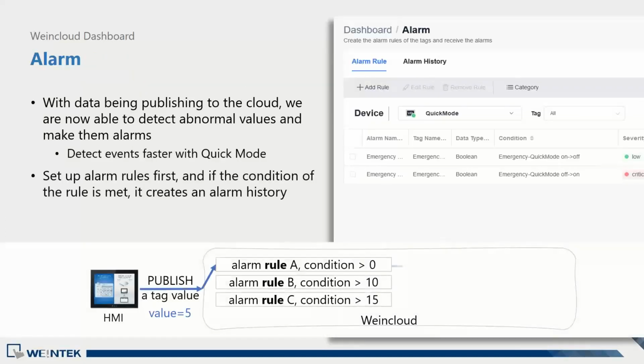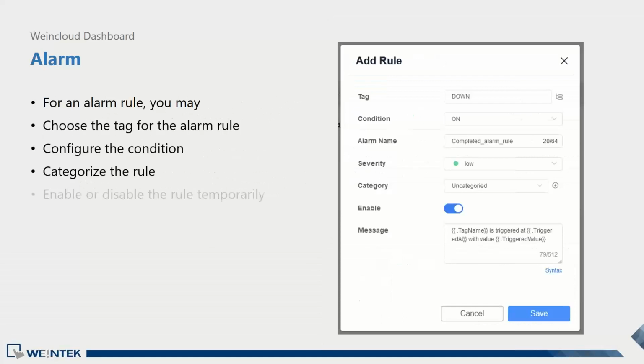The next feature is alarm. Basically, alarm in WinCloud is typically similar to the event in EB Pro. Both functionalities alert people to pay attention to the corresponding device or components if data is detected as abnormal values. To activate the alarm feature, we have to set up an alarm rule in advance.